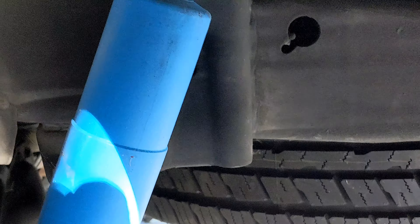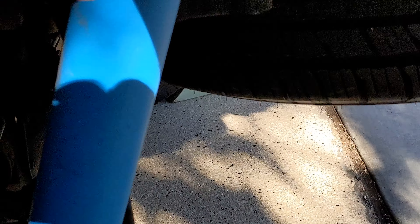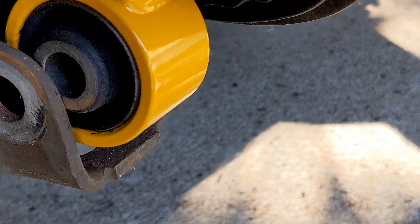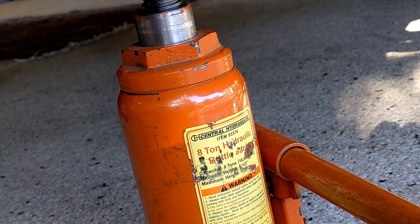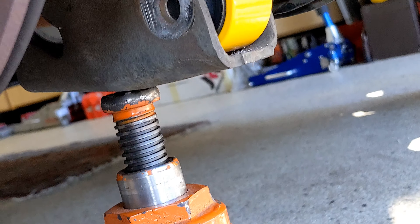Anyway, that went on easy — just an extension on the inside and a box wrench on this side. Now let's take a look at the bottom. As you can see, the bottom's going to come up about three-quarters of an inch, so I'm just going to get a bottle jack and put it underneath that corner and jack it up. I've got a small, medium, and large. Right about there. That was super easy — this whole side was super easy compared to the passenger side.